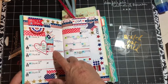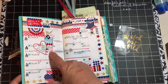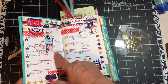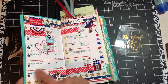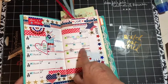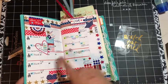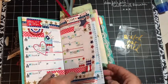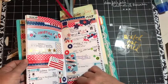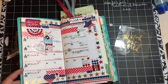Our daughter gave me some planner stickers, so I've used them here. Tomorrow is our daughter's birthday, so I have that there. The car is because I'm going to go pick up the grandkids. I took an arrow and cut it in half, then I took some of this washi tape — I actually had a piece left over from when I decorated this page — and I used it as the arrow, and then I went back and got the rest of it.